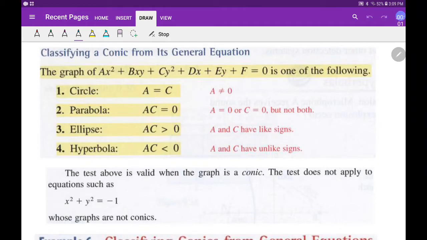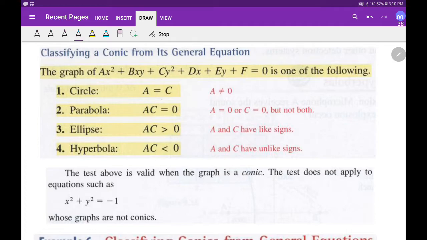Okay, so there's a trick to classifying conic section equations, and it's to look at what's in front of the x squared and what's in front of the y squared, which we say is A and C. The other parts, if there's an xy, it gets B. A lot of times that's 0. And we have 1x, 1y, a constant, and we label them all with these letters, but A and C are the big ones.